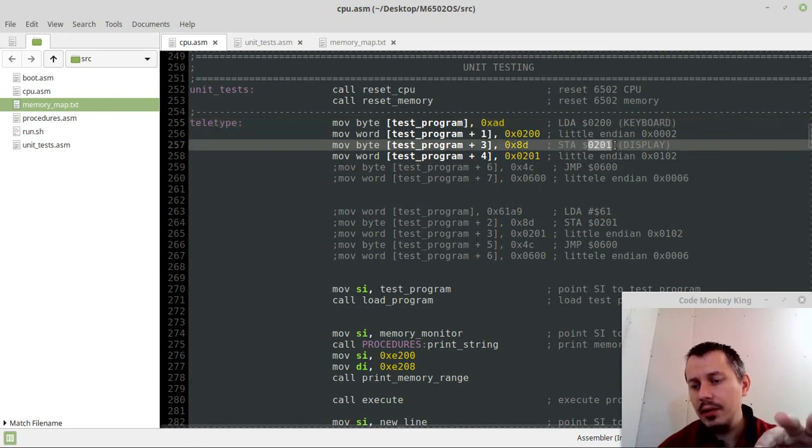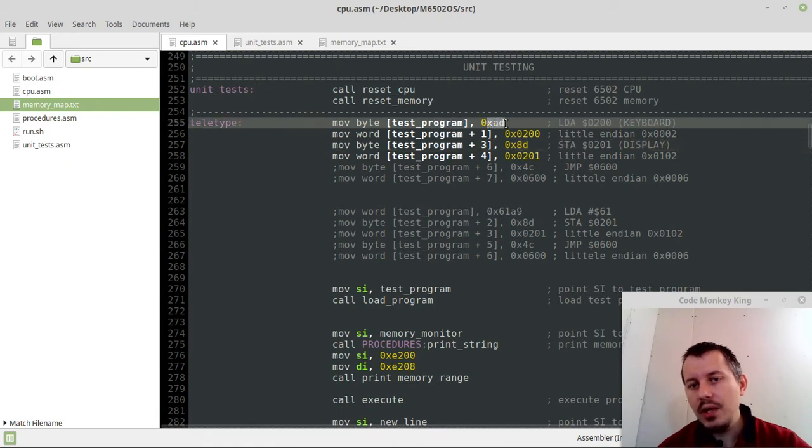There is another handler that says if we're writing to memory 0201, the user wants to output the character, so we need to flash this character to the screen. That's how it's working.